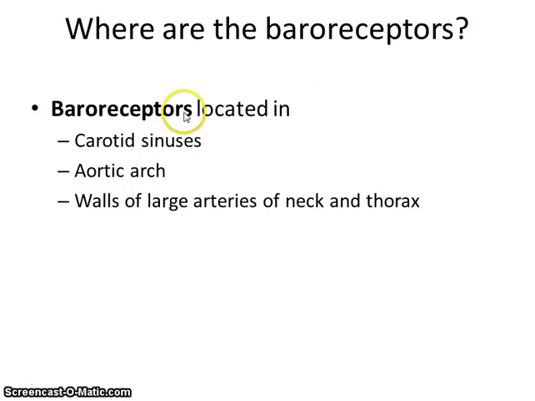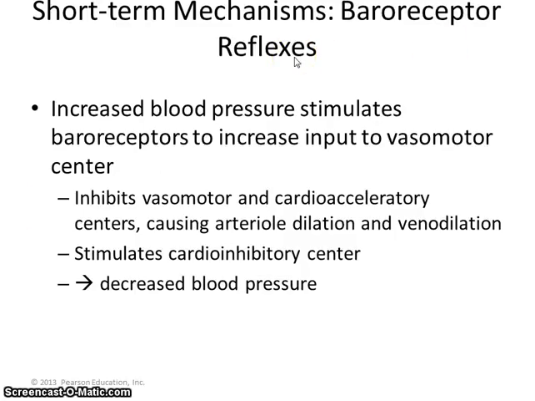So baroreceptors monitor pressure. They're going to be located in areas that have high pressure. You're not going to find baroreceptors in our veins. That's not going to tell us anything. We want those receptors where there are areas of high pressure, arteries near our heart. These baroreceptors are something called mechanical receptors. Basically, when they get too stretched, that causes their gates to open and send an action potential. So they go off when they're under high pressure.